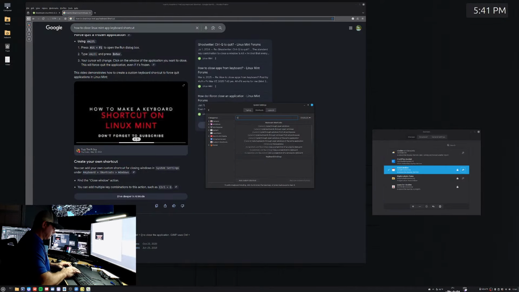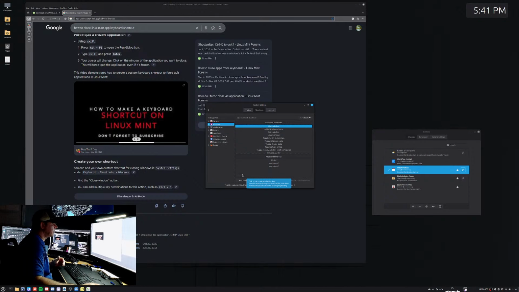Let's type in close. Do I have to hit enter? Close window. Is that under general, maybe? Troubleshooting? No. Windows. Close window. There it is. Okay, right now it's set to Alt F4.